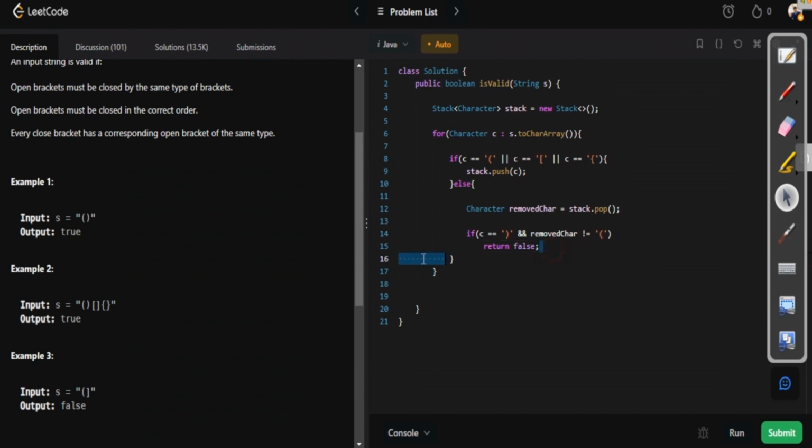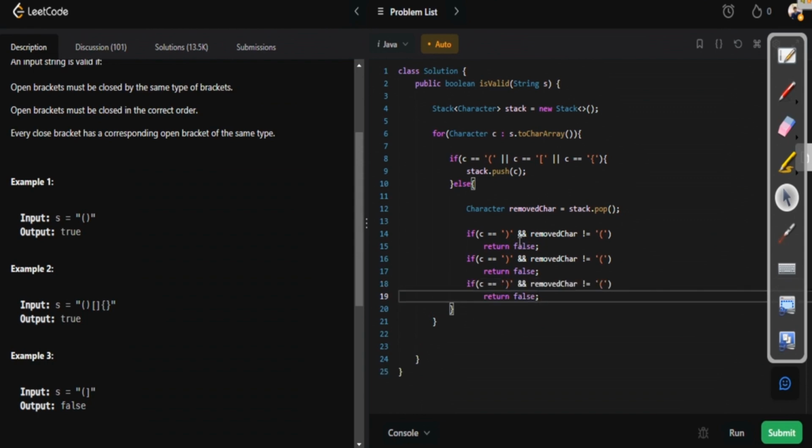Similarly for the other two brackets. When we have this character, the popped element should be this.